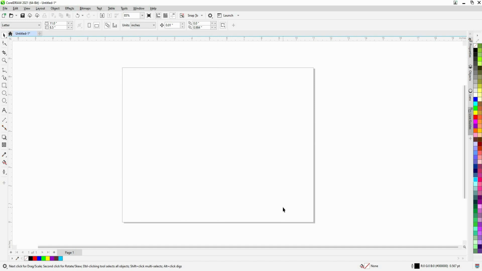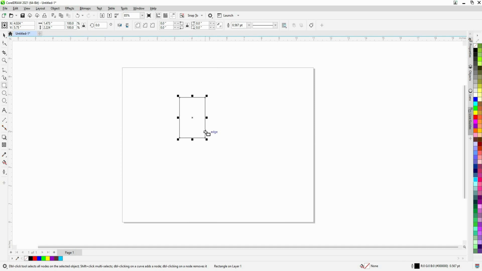Now I want to create a top hat with text around the perimeter. So I'll start with a rectangle or a square. Using the rectangle tool, I'll just click and drag like so. I want to make this a rectangle 1.5 inches wide, and make sure the height is 1.75. Unlock this, 1.5 by 1.75, and now I'm going to lock this.